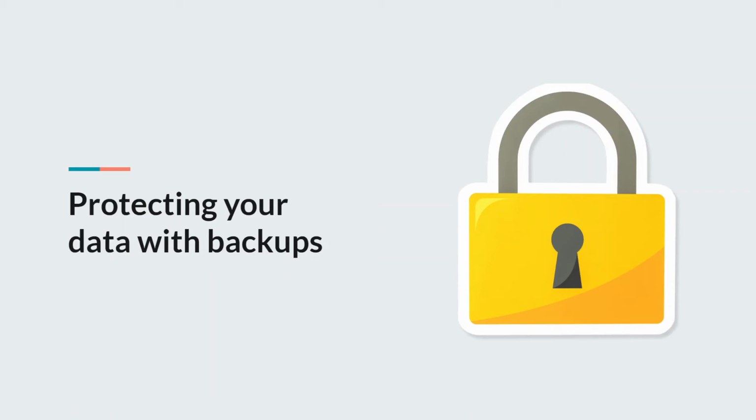Taking that backup of your POSIM database pretty much puts you in the clear. You can go through and update your reports and look at your inventory. And then if you realize that there's a problem and you're not sure how to fix it, you have a clean backup of the moment before you hit that button that you can just fall back to and then check that information again.